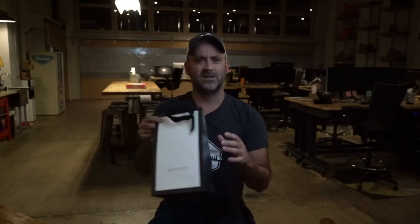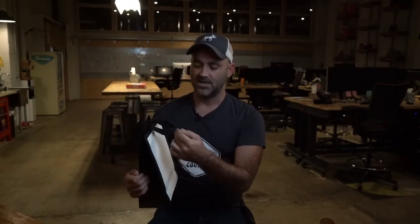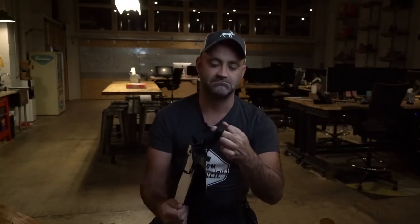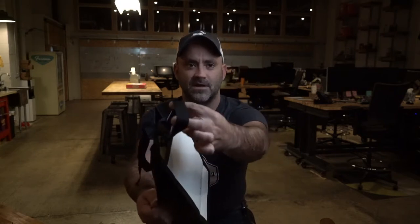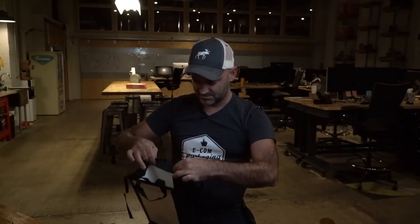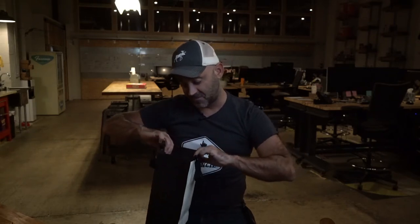Let's take a look at this. So you'll see here in a second, this is a fair amount of packaging for what's inside, but I want to get your thoughts about the experience. All right, so we have this bag, and I believe this is the same bag they use in retail, if I'm not mistaken. It just has some nylon strap handles to it. Nothing crazy, just some ribbon. And then there's a little bow that's tied here. So if we undo that bow and pull this bag open, which has something really rigid in the top of it, it's a very nice bag.